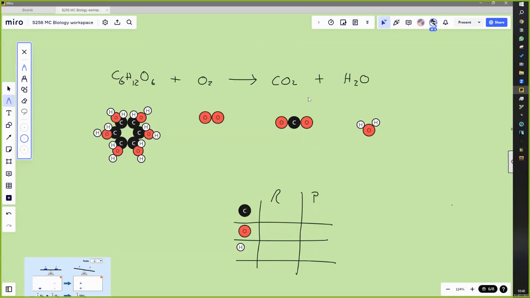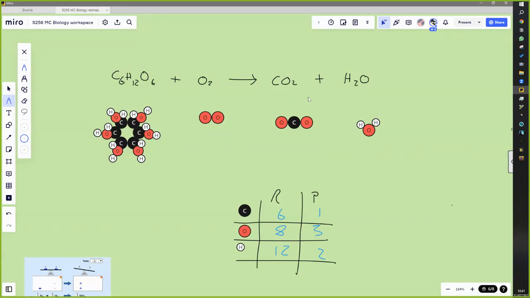We need to be familiar with how to understand all this without the diagrams, of course, because you won't get the diagrams, but the diagrams are helpful for us understanding it now. So we've got 6 carbons, and on the right-hand side we've only got 1. Oxygens, we've got 1, 2, 3, 4, 5, 6, 7, 8, so 8 on the left, and 3 on the right. Hydrogens, each carbon has got 1 hydrogen and then an oxygen and hydrogen, so each carbon's got 2 in total. Well, it says up here anyway, 12. And then on the right-hand side we have 2. Definitely not balanced.